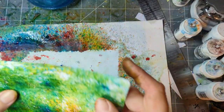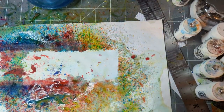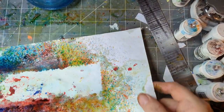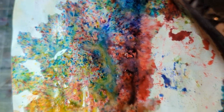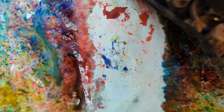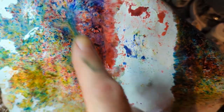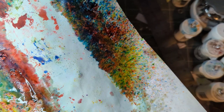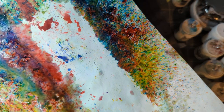Dried. Oh, look at all... oh, that's, I love that effect. So, oh, I could use this paper, couldn't I? It's just normal paper. Yeah, it's definitely had a bit of green on it. Oh, I love that. I'm going to try that like that, hopefully. Yay.